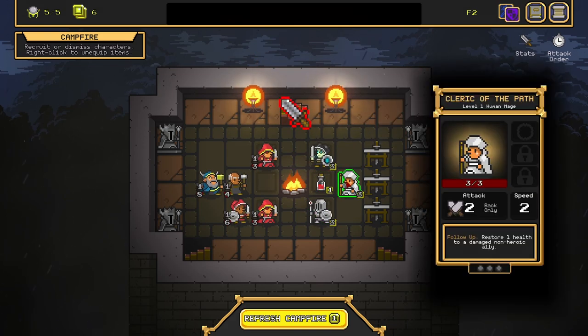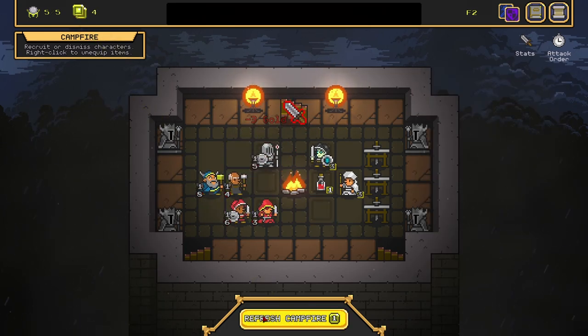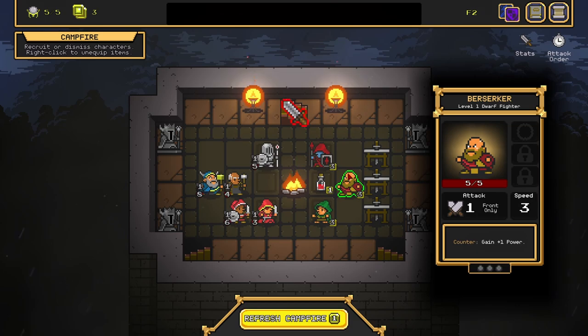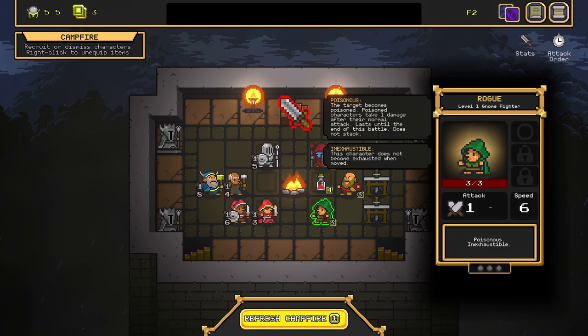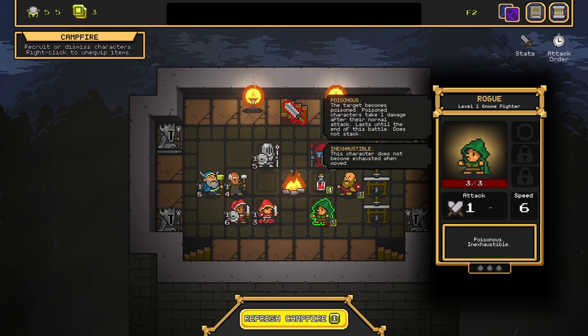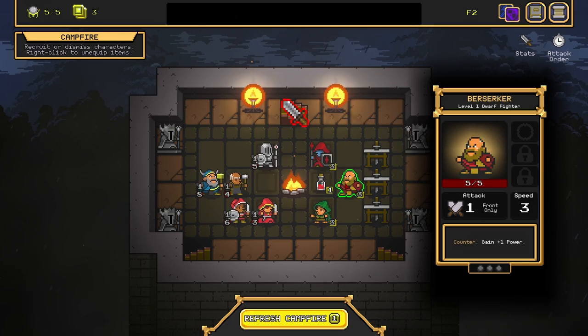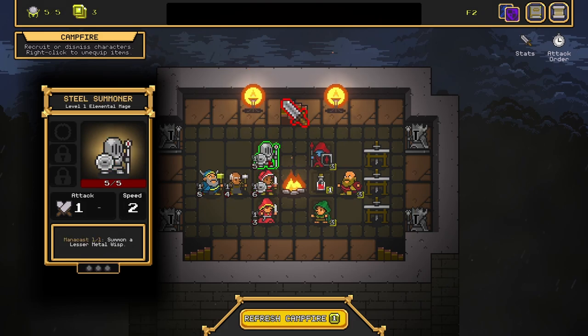Well, he's got some armor. Better than nothing. Get rid of this dude. Get rid of that dude. Right, we've only got one. We got one less character this time. Gain plus one power. Trigger all allied doom effects. Poisonous, inexhaustible. A little poison dude. Only three health. Their armor. This guy could get pretty powerful.